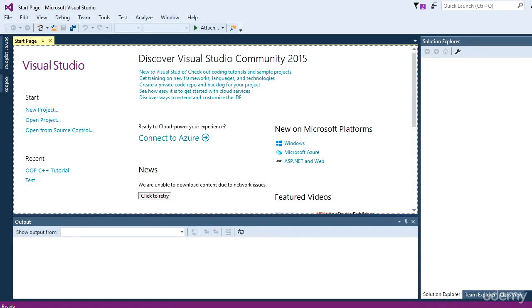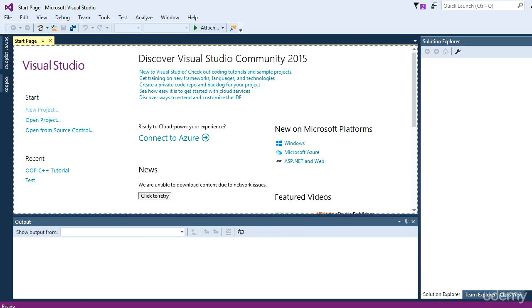Hello guys, in this tutorial we'll be creating a new Visual Studio project and then we'll look into some basic C++ tasks such as writing to the console and reading from the console. People who have experience with Visual Studio and with C or C++ can simply skip this tutorial and move on to the next one. And the rest of you can create a new project with me.